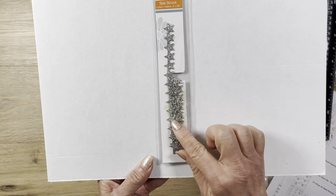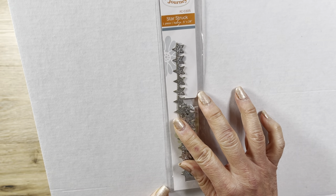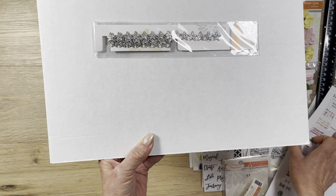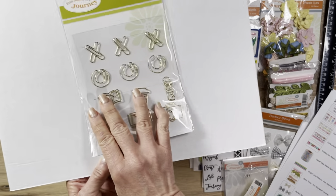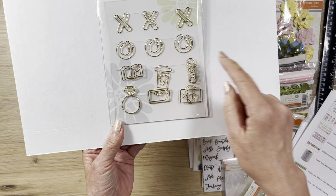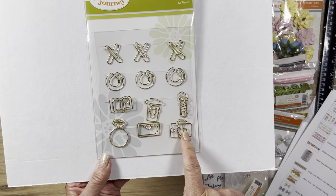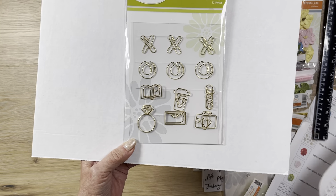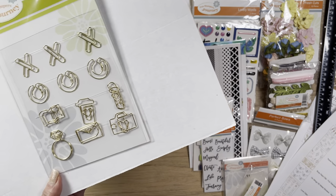These are Starstruck - they're just thicker glitter paper stickers, approximately 28 inches in length, almost like a glitter star ribbon. I thought it was cute. Then I got these called love clips - they're paper clips, super cute. They show XOXO, a book with a heart, a coffee cup with a heart, letters with a camera, everything with a heart, even a ring. This one spells out the word 'love.' They're a little bit higher at $7 on sale for $3, but I loved it, so I went ahead and grabbed one.